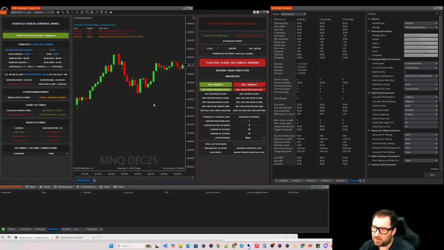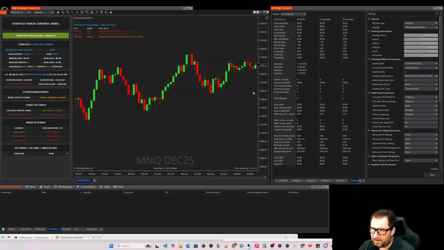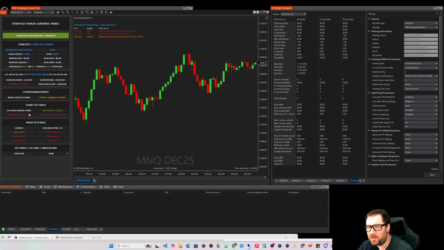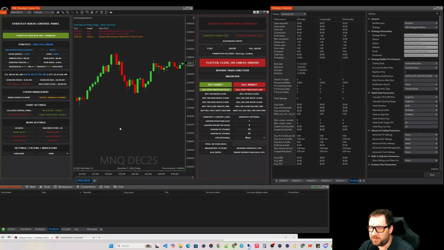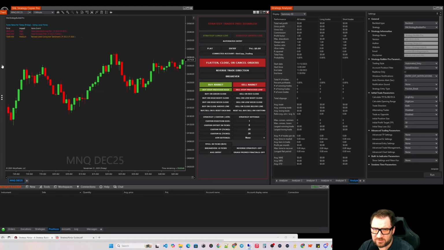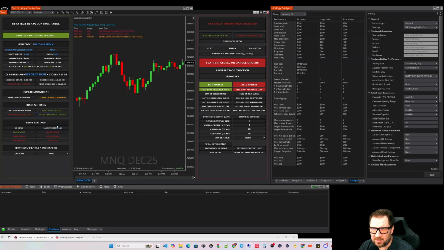If you want to do it fully automated, you don't want to deal with the chart trader, press this button here, Chart Trader Pro visible, and it'll actually hide it. If you want to see it again, press it there and you'll see it. With the control panel itself, you can do something very similar. You can collapse the control panel here, and you have this little bar with 3 dots. So if you want to get it back, you just press that, and there it goes.